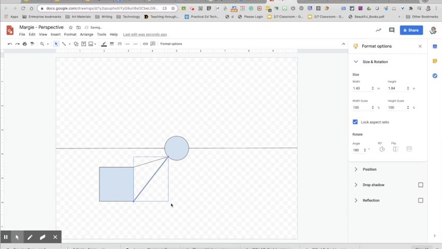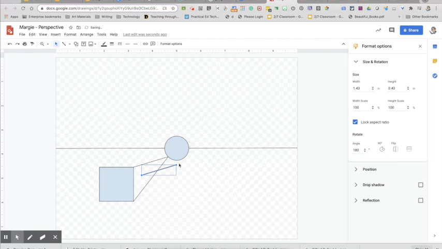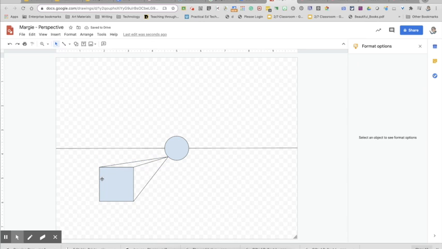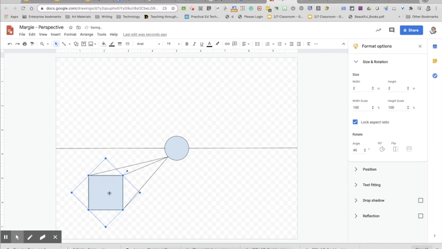Another way you can do it is on your computer. You can do Control C to copy, then Control V to paste. V means view. Then you're going to attach those lines. Now I'm going to click the select tool, and now you see when I move this around, the lines actually move along with it.